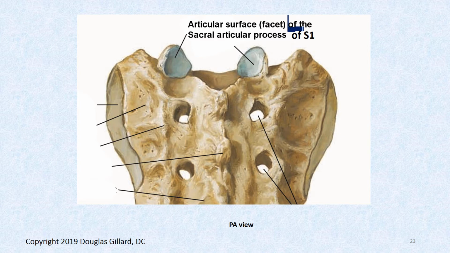If we're in real person class and you're taking tests on models or on real bones, you have to say "of the." In fact, usually before you take the test, I have the group say, okay, repeat after me. Say "of the." It's to make sure that you say that, because you lose half points when you don't say that, or you lose full points depending on how I feel that day. And as of late, I just completely mark it wrong because it's too hard to figure out half points. So make sure you say "of the." Now if you're taking the computer test, you'll be able to see that. You won't have to remember to write it.